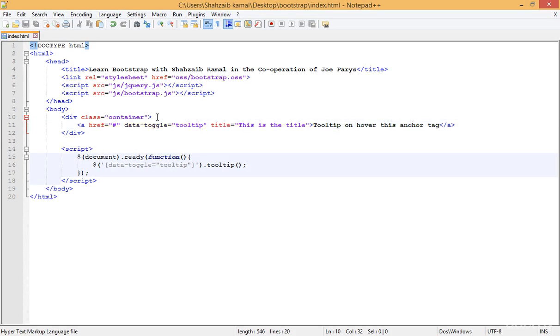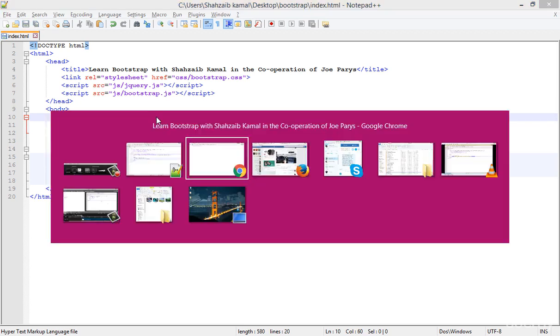The problem is, or how to solve the problem, just add the div here and then style. I'm adding the height as 50px, and then adding some text here, saving and refreshing. Now I've got the height. Now when I hover the mouse, you can see that this is the title. So this is called the tooltip, looking really beautiful.